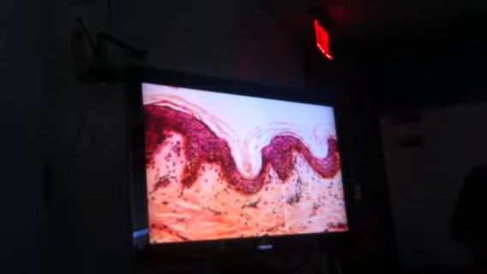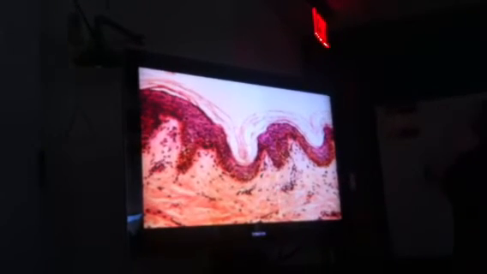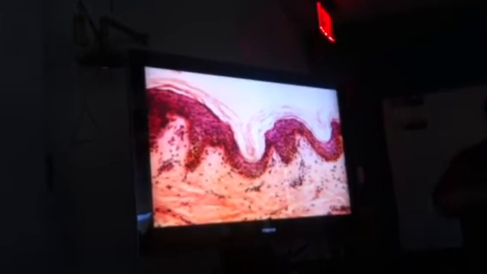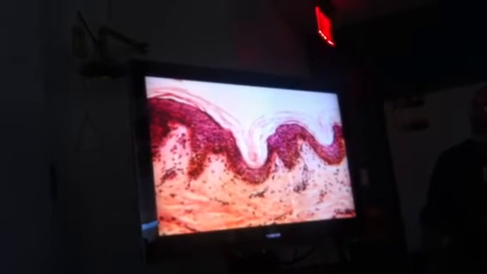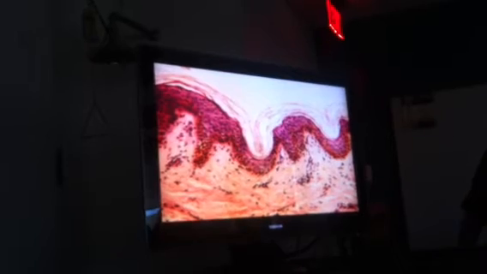This is just another picture of the stratum lucidum, so I'm going to skip over that. This is scalp, and one of the unique things about scalp is the stratum corneum, which is a really kind of wispy stratum corneum. If you ever cut yourself on the top of your head, you bleed profusely, and it takes a long time for the bleeding to stop, unlike any other place on your skin. This doesn't show any hair follicles, but this is scalp here. Here's a hair follicle, and here's a hair follicle.